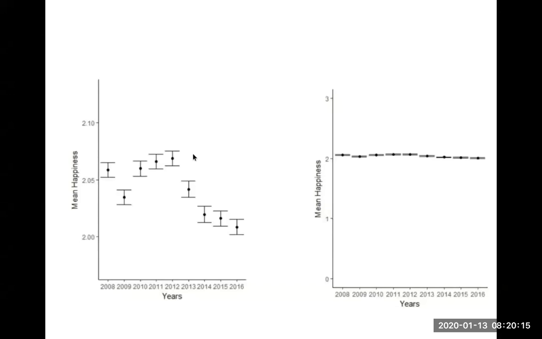So they really zoomed in. So if you look at the data and you pull back to starting at 0, you can see there's really no difference in happiness scores over the last few years. So again, you really want to be aware of what the message is that the graph's trying to convey and not be tricked, unless they did find a significant difference here. But then that would imply that their significant difference is based on a 0.05 point difference.